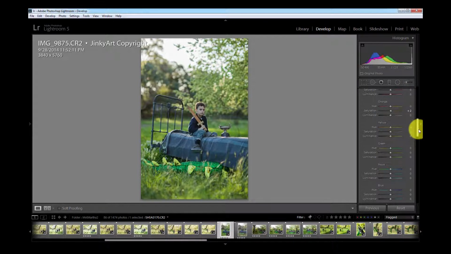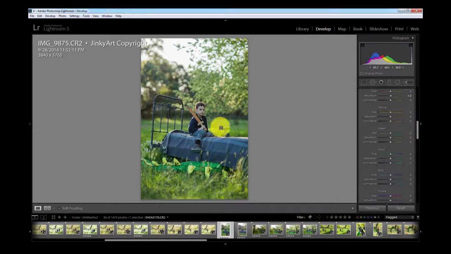Now the greens. Now obviously we've got a lot of green going on here. I might change the hue and make it a little bit more blue, which is what I'm after. And just desaturate it a little, just a touch. Let's go -2 on that. Not too much. And I'm going to desaturate using the luminance, which is what I've saved that desaturation for. So let's make that -51, which is a huge desaturation on the luminance there.